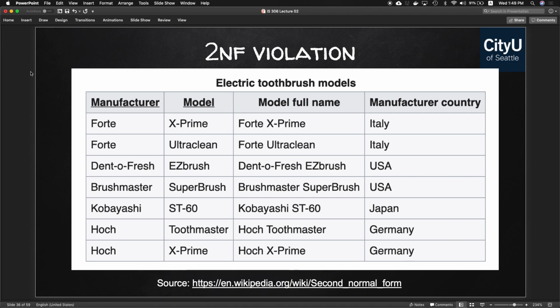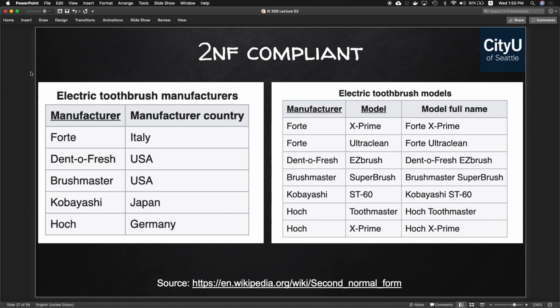Correct. She's right. So again, the problem with this is if I'm going to update the country, I have to update every country for that specific manufacturer, which we don't want to do. So we have to separate them in a different table. Here you go. That's what happened.